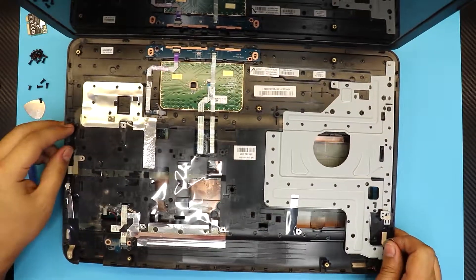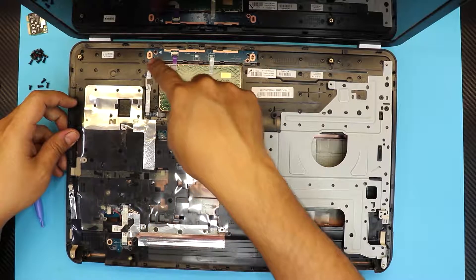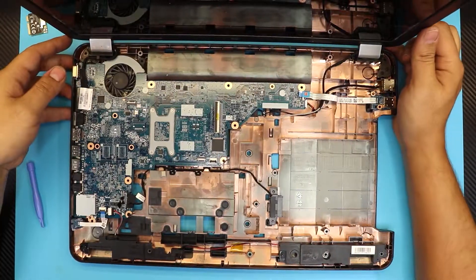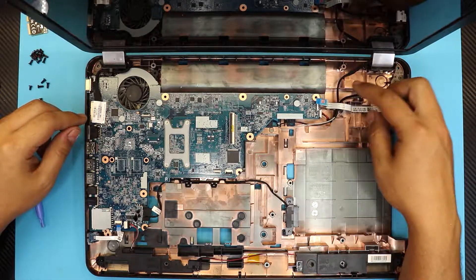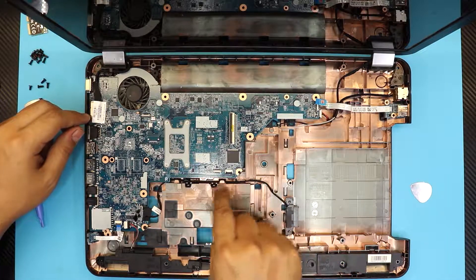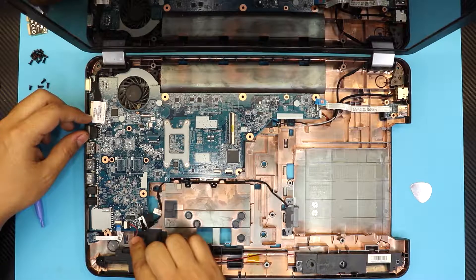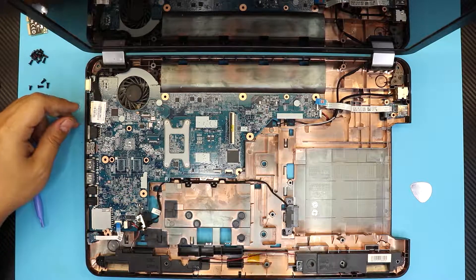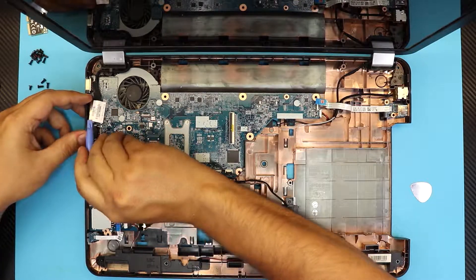This will be the bottom side. If you want to replace the on/off switch, it's right here — same with the keyboard clicks and the touchpad. Down here we have the motherboard, the speakers, and the power jack, so we already removed the ribbon cable for that. We're also going to remove the CD-ROM adapter cable, the speaker cable, and the cable for the LED lights. Next, remove the ribbon cable for the screen by pulling it out from the sides.